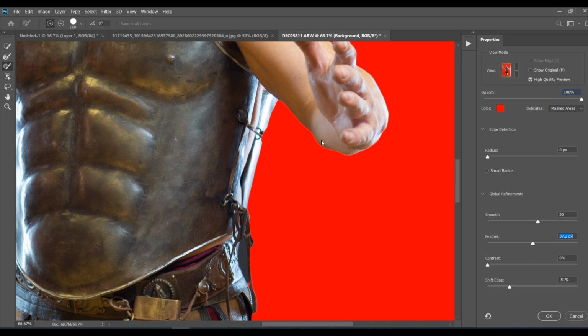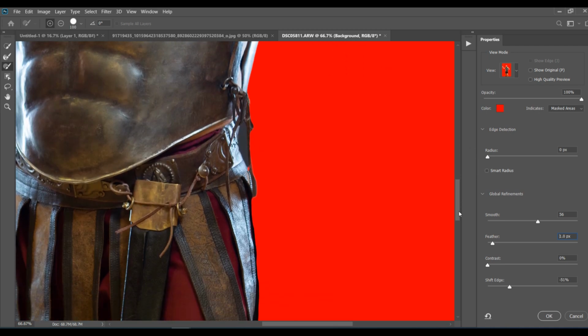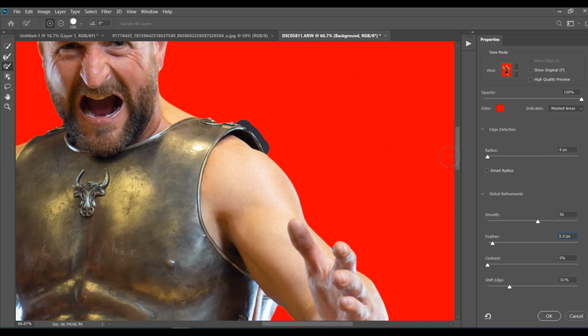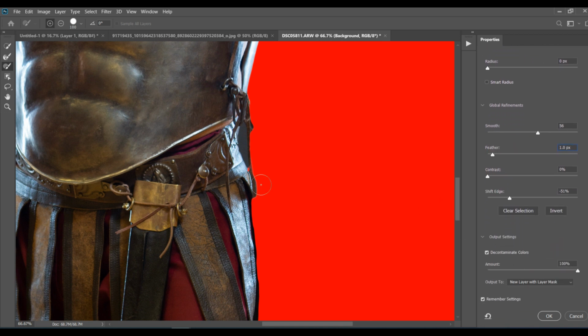I do believe Photoshop's doing something. There we are. Now, obviously, that's terrible, and you're like, right, that's way too much feathering. So undo that. Often there's a bit of fiddling around required to get these settings how you want them. And I would say that one's very good to work with, really. So I would fiddle with the edges to make sure that your cutout looks realistic.